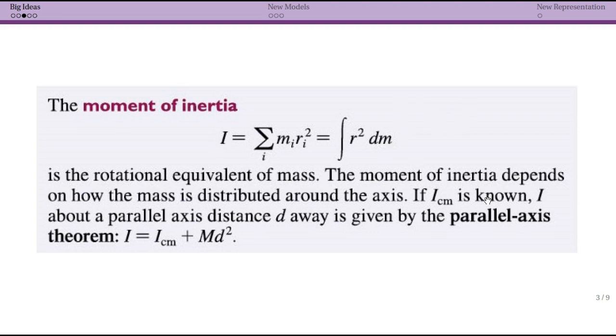If you know the moment of inertia around the center of mass, you can use the parallel axis theorem to shift it if you're rotating around a different point that has an axis parallel to the one that was originally calculated. Note that whenever we're talking about rotation, you need to identify the axis of rotation, which means the point that it goes through your object and which way it's oriented.